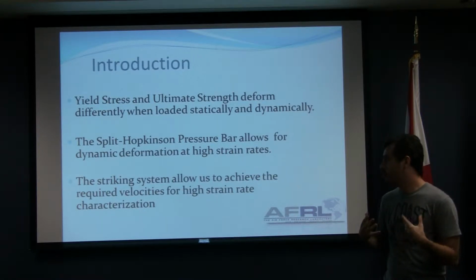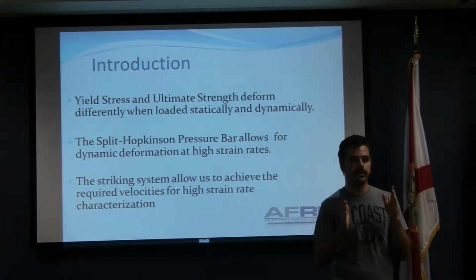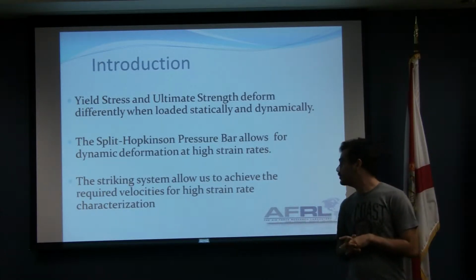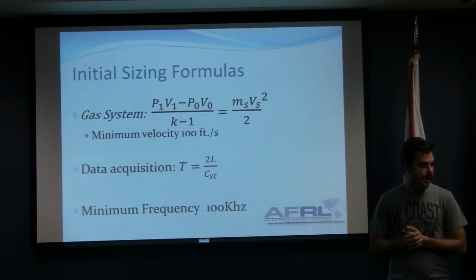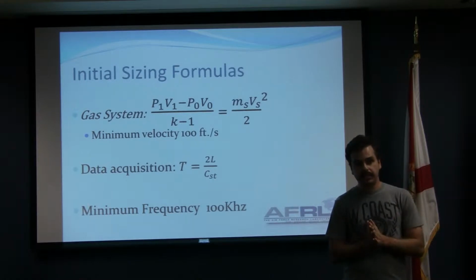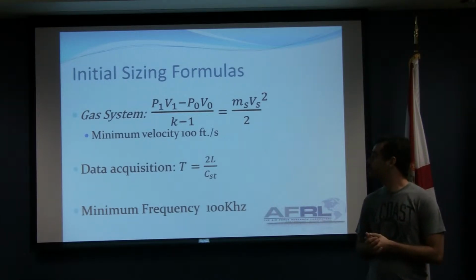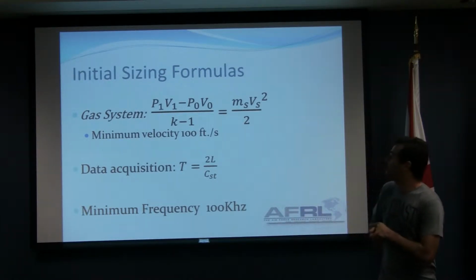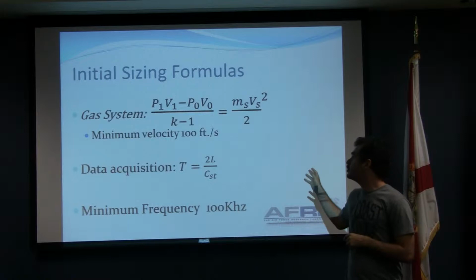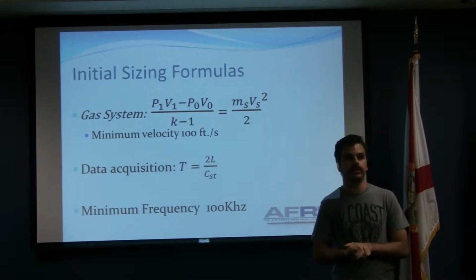Now, the striking system we have designed allows us to achieve the required velocities, to achieve the range of strain rates that we need to characterize these materials. For initial sizing, since we are dealing with compressed gas, we needed to know the sizing of our capacitance reservoir, our main supply tank, the length of the barrel, and many other factors. So what we use is this formula here. What this does is it takes the potential energy of the stored gas and equates it to the kinetic energy of the striker bar that we are shooting into our incident bar.